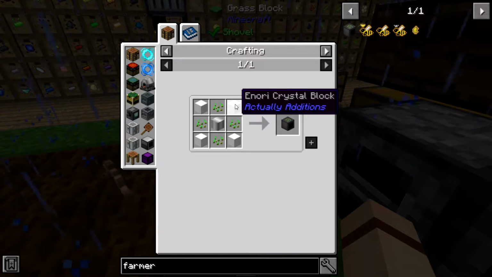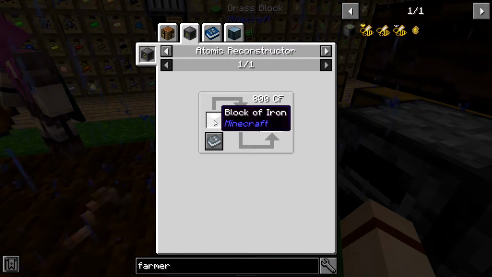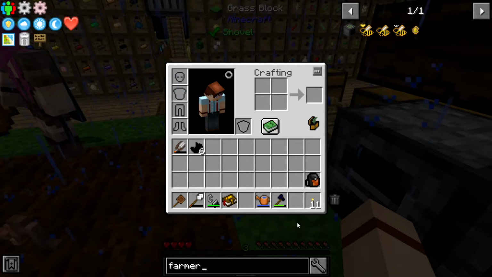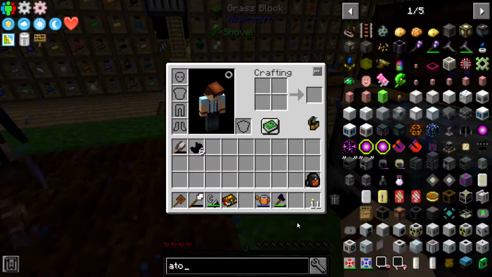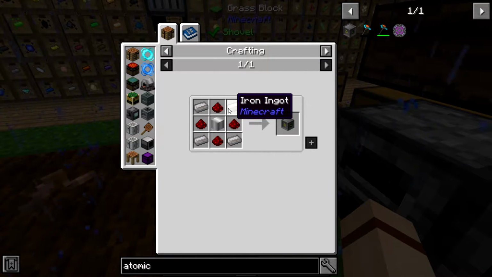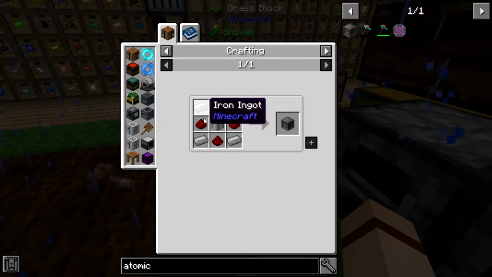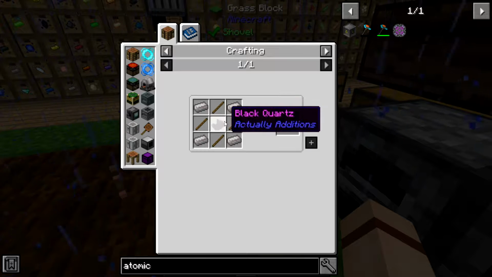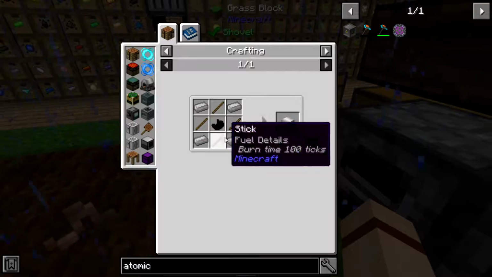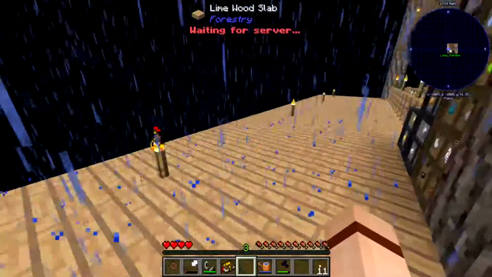Oh, that's in Ori crystals. Ah, cool. Which you need Atomic Reconstructor for. Yeah. Atomic Reconstructor. Iron casing, iron redstone. We can make it, but we have no power for it. Can you just put a lever next to it? You might be able to, I don't know. I'm sure I just put a lever on it when I've made it before. Let's see. Iron.